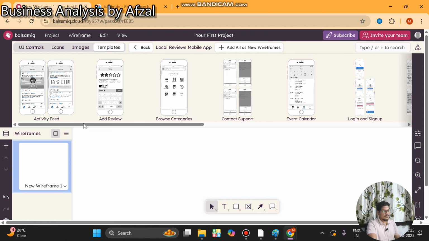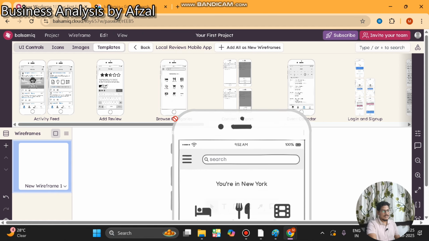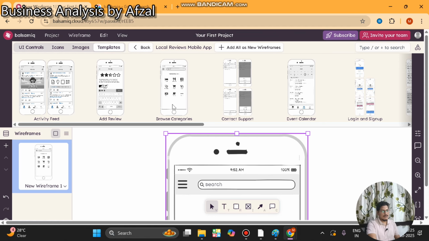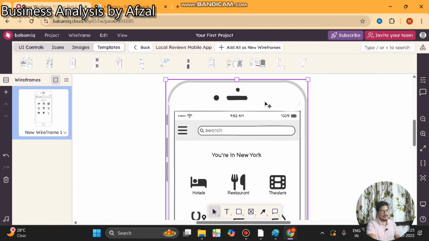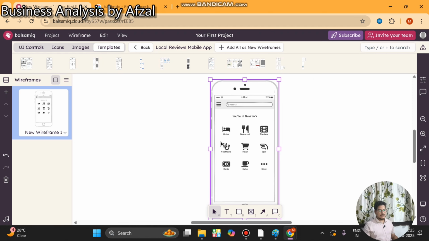Let it open. What you need to do is just click on it and drag it down, or you can double click as well, it will be here. Now you can access the screen. So now if you want to make it fit on the screen, you just need to press Ctrl plus 0, then it will fit to your screen.